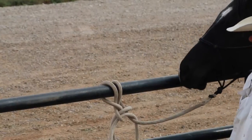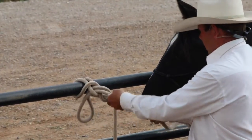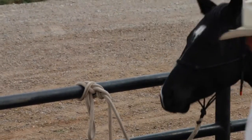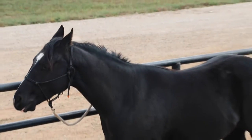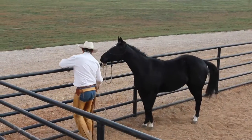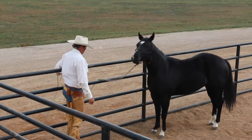So when you run into that spot right there, if you leave it loose, that horse going back and forth, it'll come undone. So to tighten it, I'm gonna pull on the horse side, which is the lead rope, and that's gonna snug that knot right on down. And now she's tied solid. Outside of her pulling on that tail, that knot's gonna stay there. So I like it because from any side of the fence, let's say I was on the outside of the fence and somebody saw your horse in trouble or the horse is tied in trouble, again, they could just pull and the horse was loose.